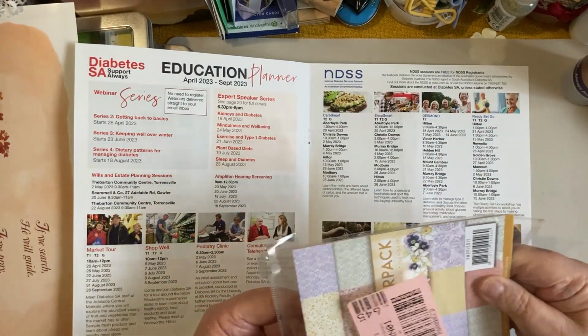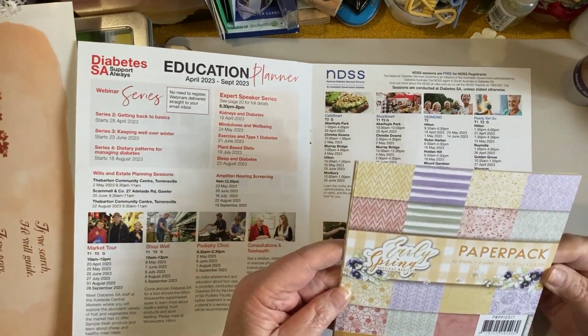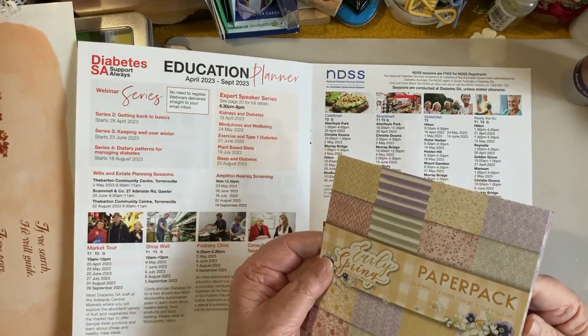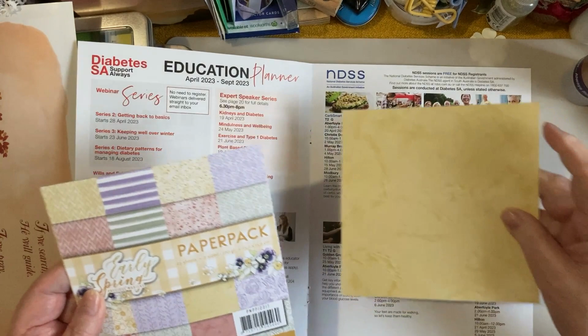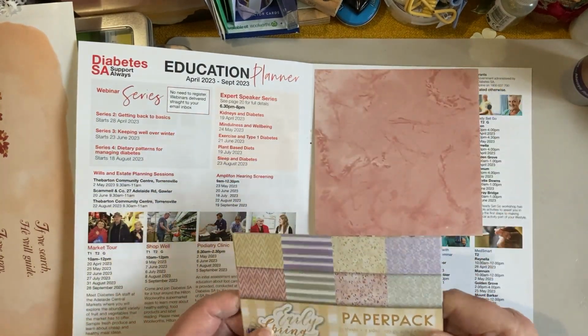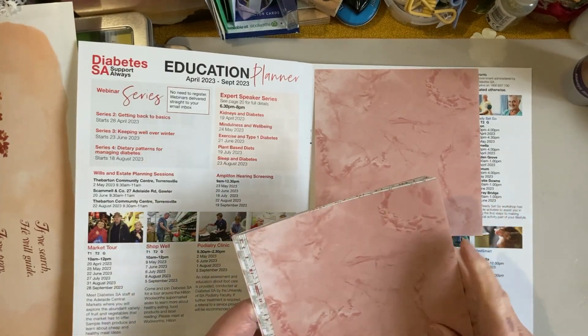All right, let's see what pretties we have here. Paper pack, early spring. I reckon that was probably around the 2006 mark too. This yellow, oh hang on, that might come in better with the other colour. These are double-sided.